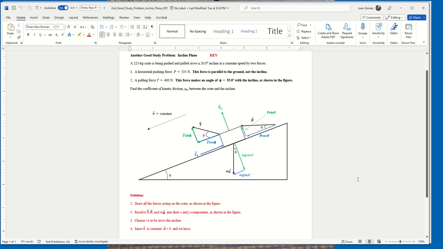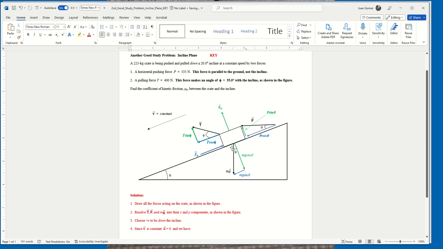Now let's do the components. Well, again, it doesn't matter which way I tilt the incline, whether it's tilted down towards the left or tilted down towards the right. That makes no difference. Again, by now, you should all know mg. I know the angle theta of the incline. The angle I use to resolve mg, that angle's theta. The angle I used to resolve P, that angle's theta. Now remember, with the tension, that's a different angle, phi. But we don't care because we know phi.